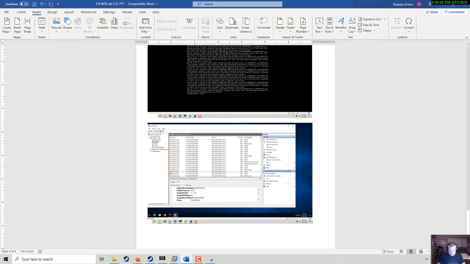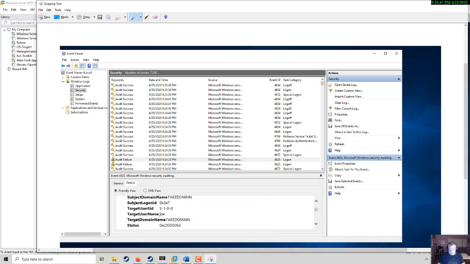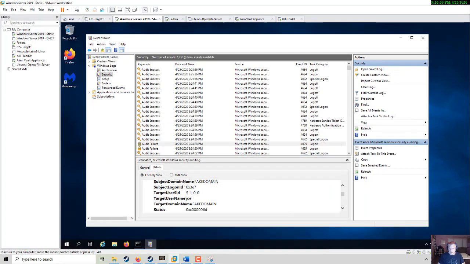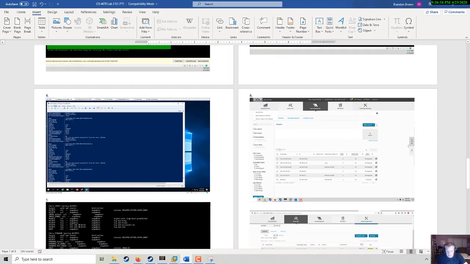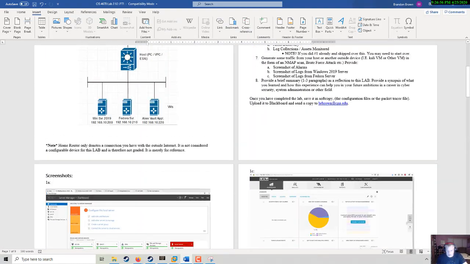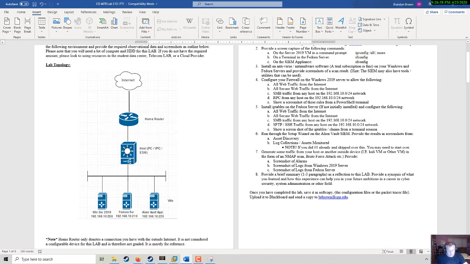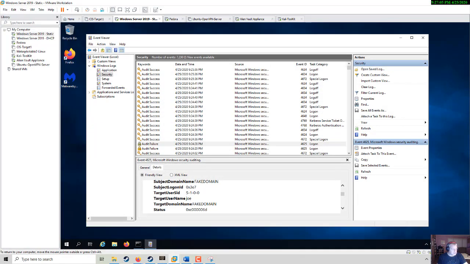There we go. And then I think last but not least for number 7. They wanted us to look and see what, if anything, was caught by the SIEM. So let's go back to the SIEM.